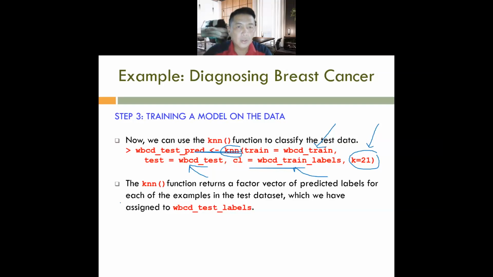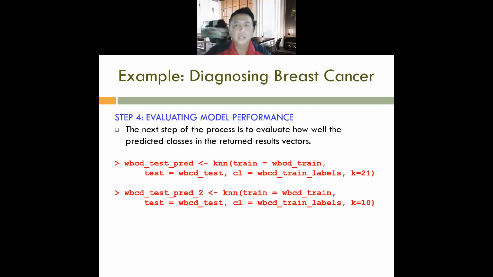So all the results will be stored here because we have the training data and the testing data already. So you can try to have another K here. So basically these two are the same, but the number of K will be different and the result will be stored in a different name. Okay.